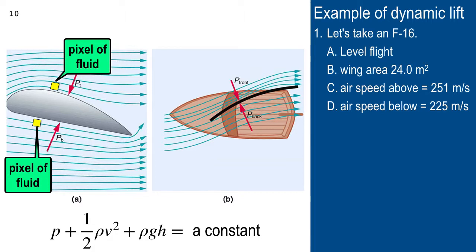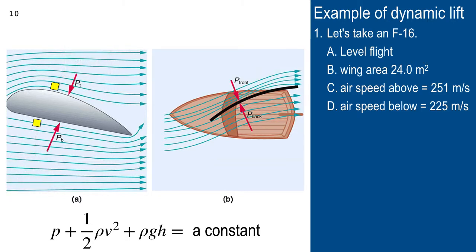Right? So that allows you to figure out from the pressure and the ambient density of the air, what the pressure is, and then you can get a pressure differential, and then you get a net upward force if you're going fast enough. All right, so that's what we try to do with these things.